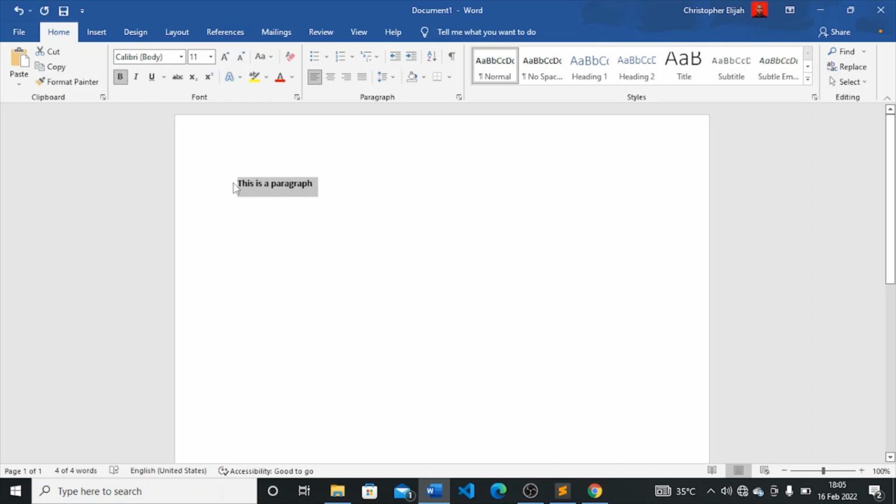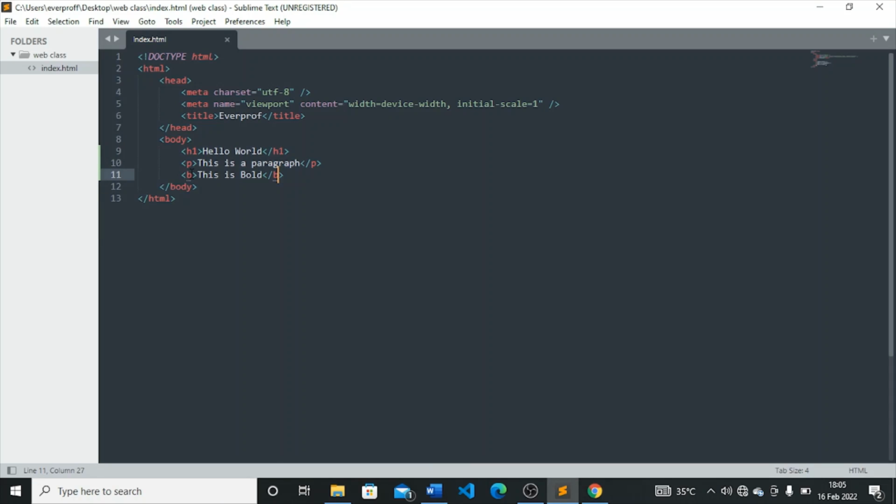Then say it's a paragraph and a bold statement. This bold, this is where you want to make the users see what you bold. Can't you see? There is a difference in this sentence I just made. This one is thicker than the rest. So that's the function of this tag, of this element.